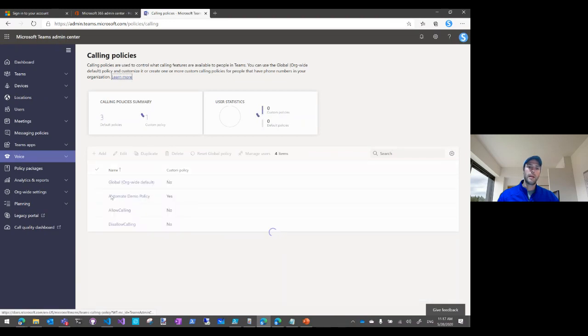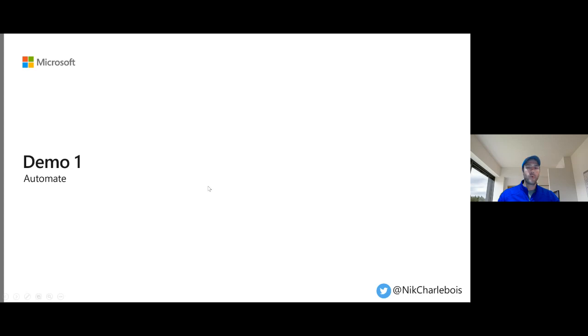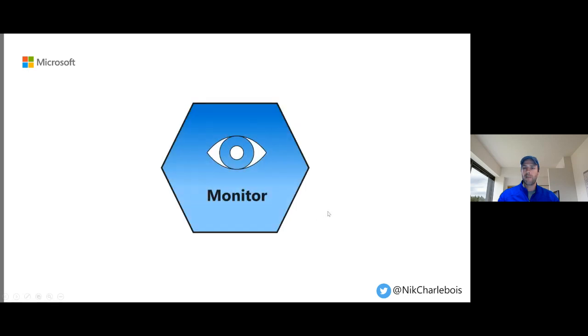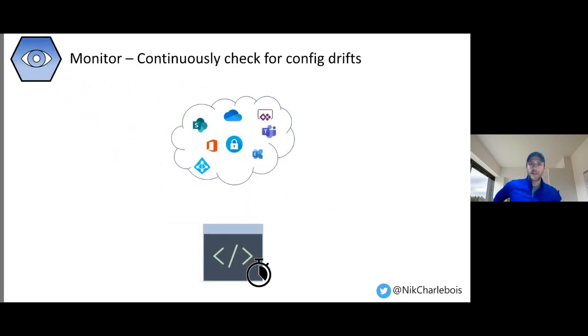So we can see that my demo policy got created. Okay. Now, you might be asking yourself, why is he trying to reinvent the wheel here, right? We already have PowerShell modules that work. Like, why is DSC such a big deal if we already have all those modules? Well, the reason for this is that DSC is not only good at bringing an environment in the desired state, it's also good at keeping the environment in that desired state.